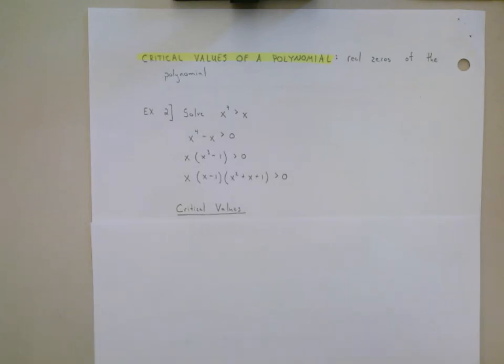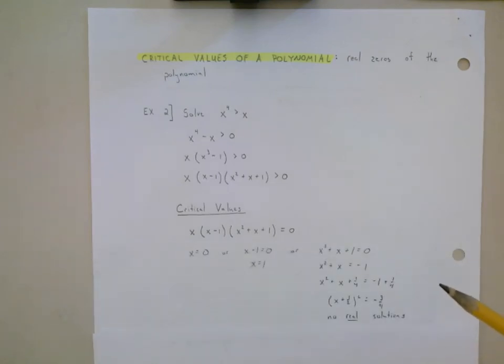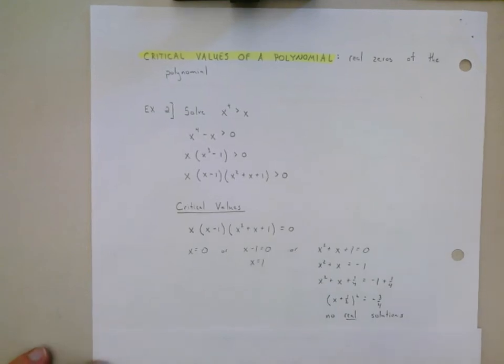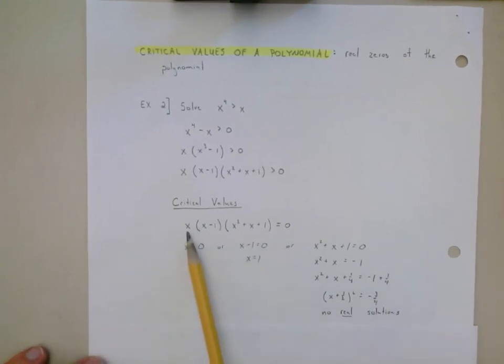All right. To solve for the critical values of the polynomial, I am going to set my polynomial equal to 0. That's the change from here to here, and the reason it happens is because I am now searching for critical values. At this point in time, I can use the zero product property to solve for my critical values. My first factor is x, so the critical value is x equals 0. My second factor was the binomial x minus 1. When I set that equal to 0, I solved for the critical value x equals 1.